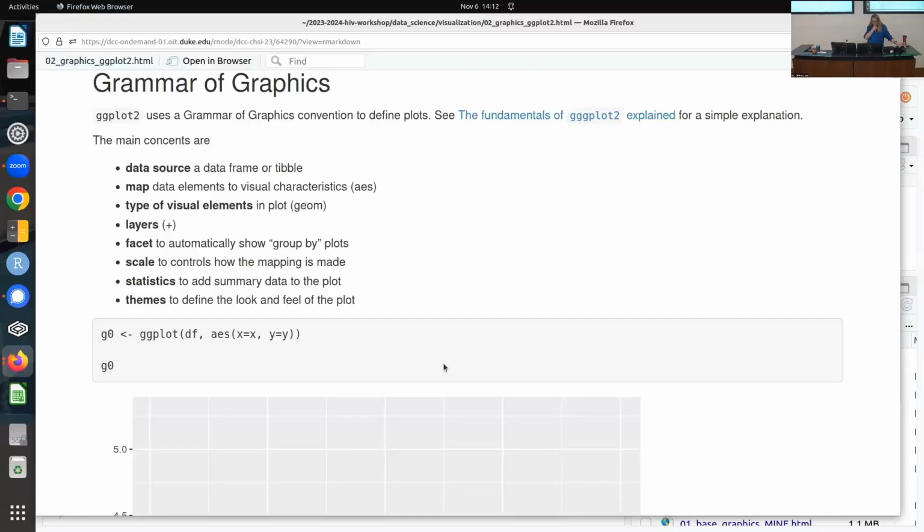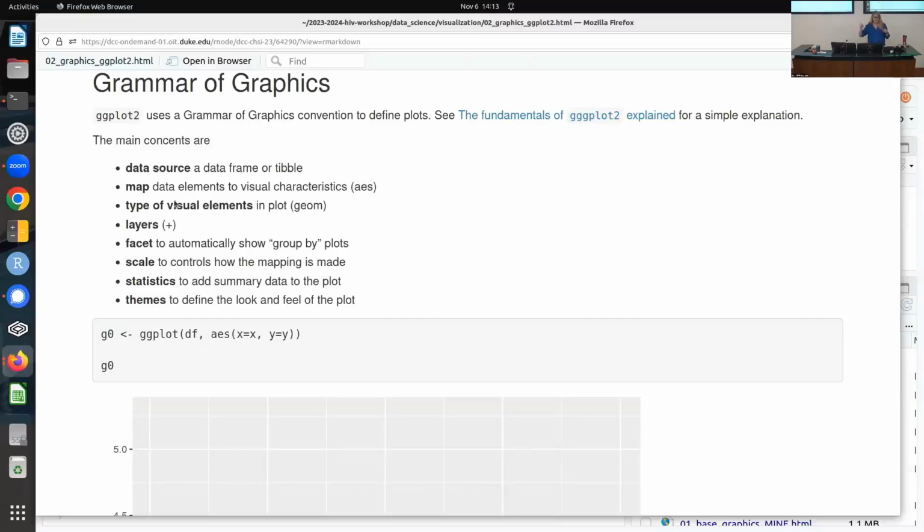You add layers, and it also separates certain things out. So the main ingredients that you need are a data source, which is a data frame or a tibble, preferably a tibble, and a map that maps data elements to visual characteristics.